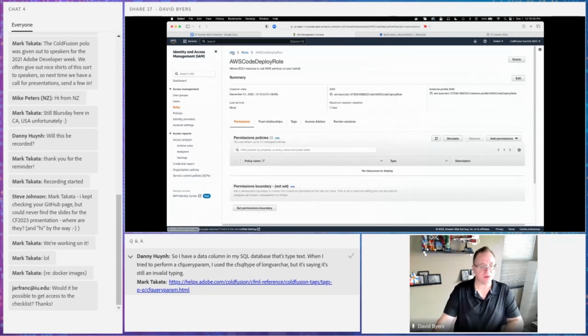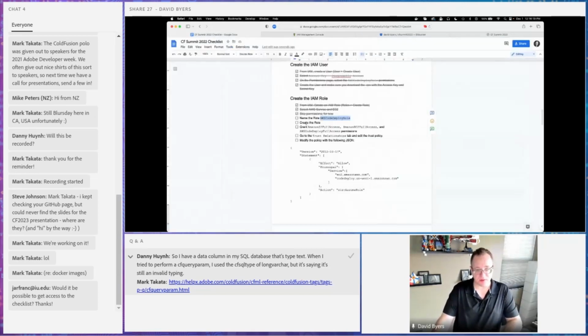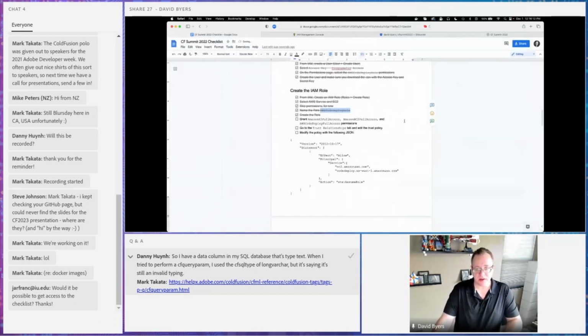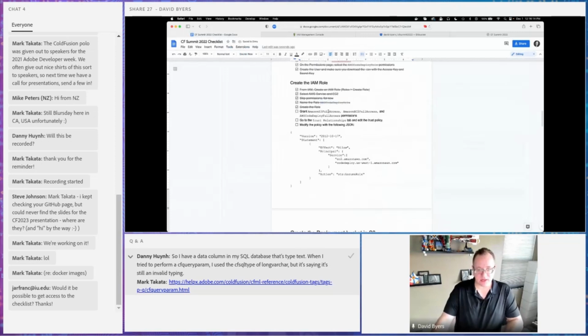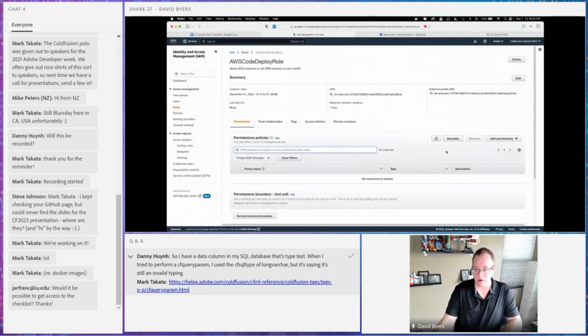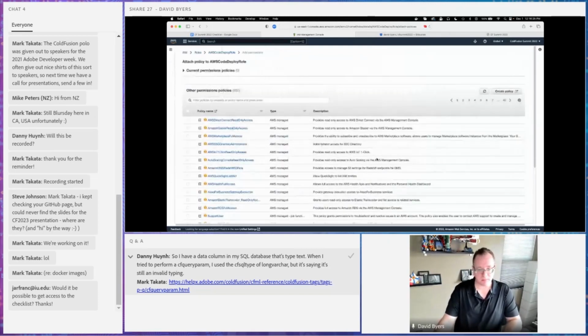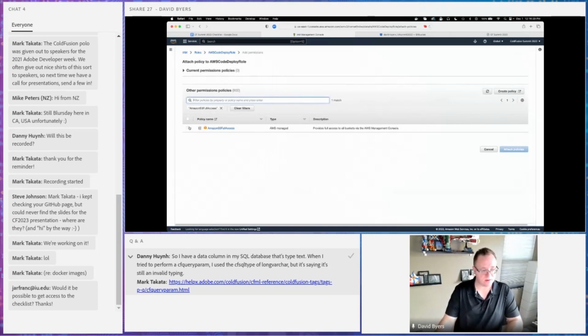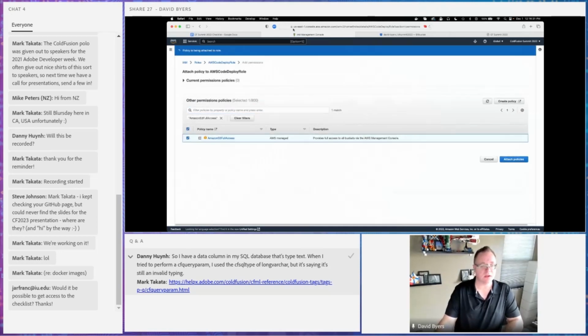I'm going to go back into it, and this is where I'm going to set the permissions. We're going to grant all of these permissions to it. Sorry, helps if I actually hit the add button instead of just trying to add it, view them directly. Attach that.